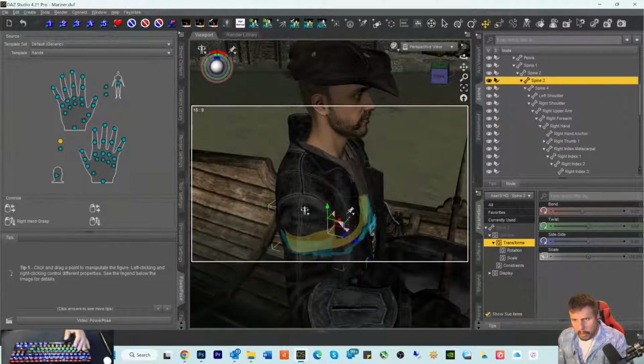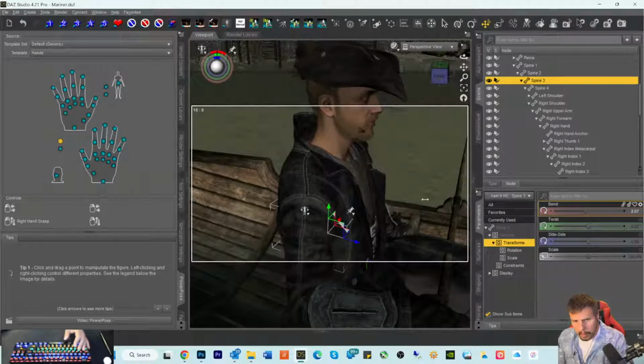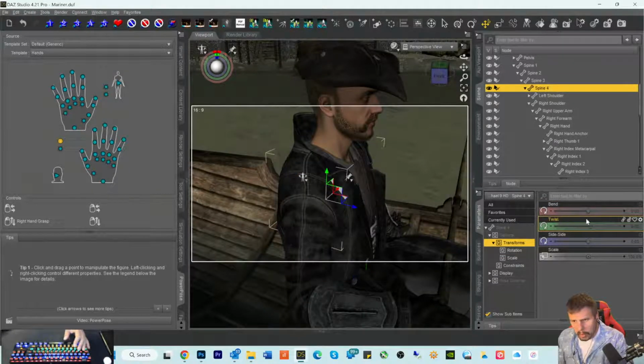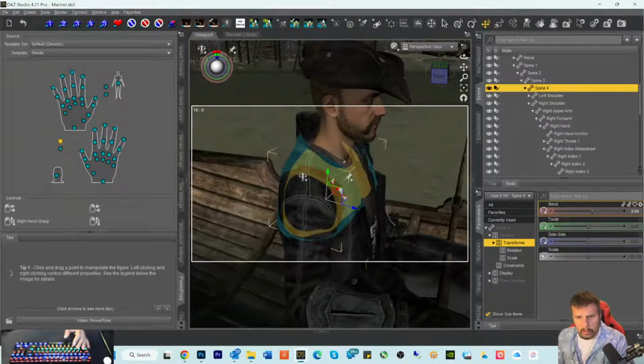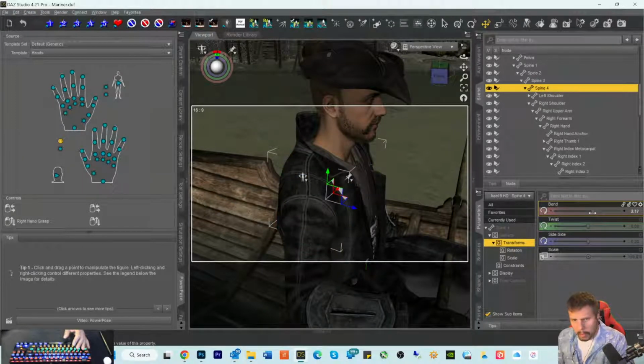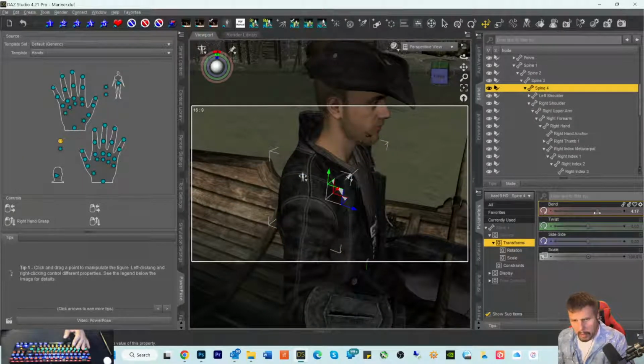That says spine. I'm not used to spine, but okay, we're going to bend this in, bend him ahead a little bit. What's that on his face? Oh, that's his mustache, okay. And the upper chest, we're going to bend him a little bit so he's kind of in the motion, so he doesn't look so stick figure.